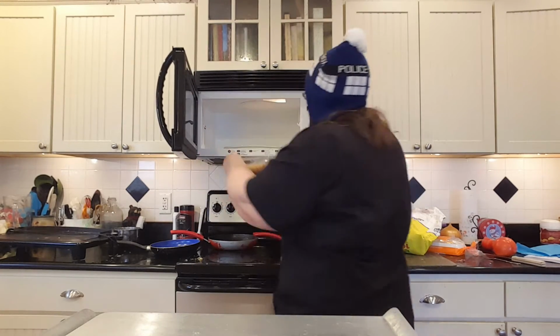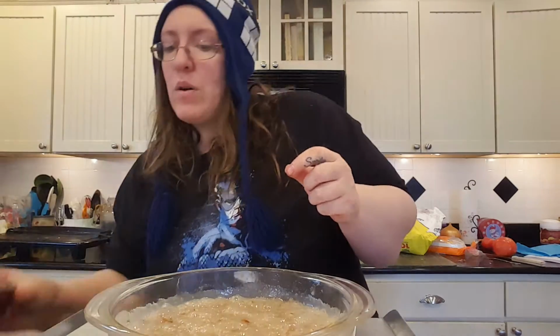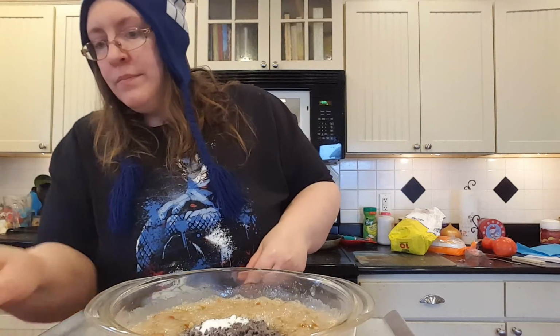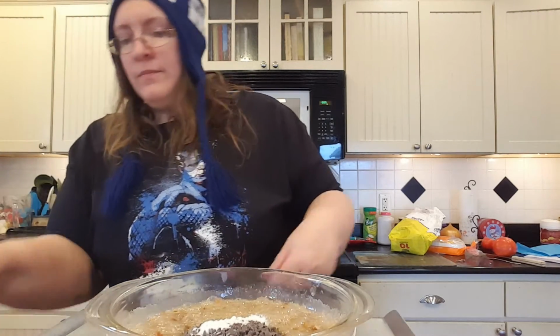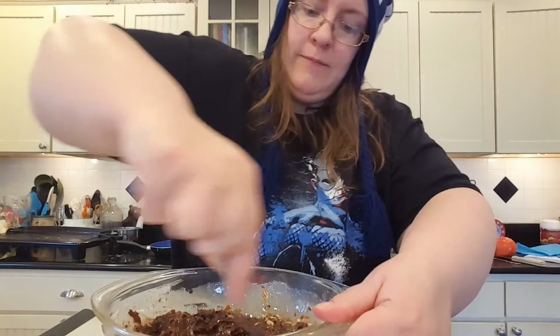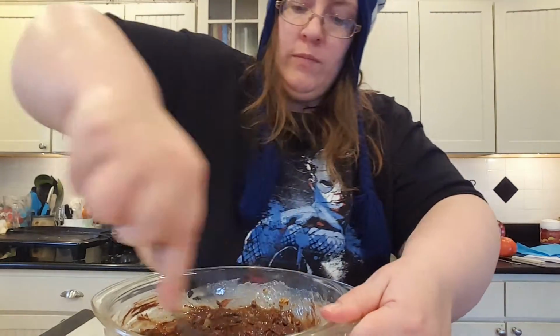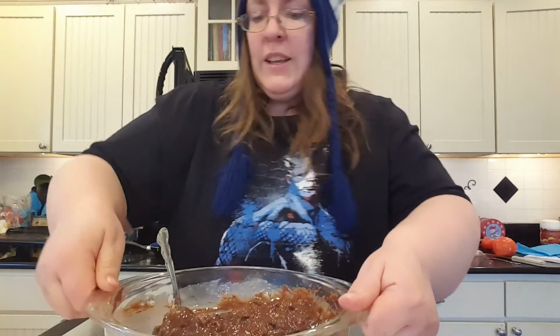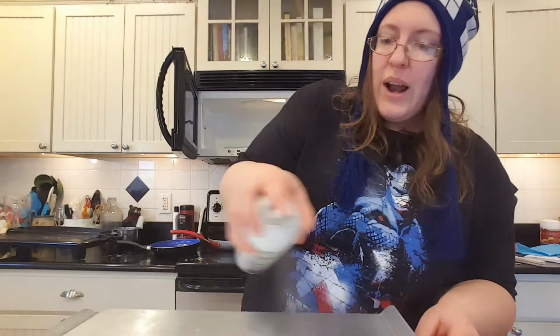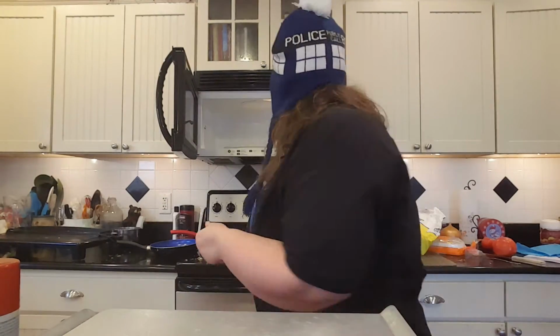Okay. So while it is hot and bubbly, move very quickly. Get your chocolate chips in there. Get your teaspoon and a half of baking soda. Stir that in. As you can see, it's getting thick a little bit already. Set that just briefly off to the side if you haven't already, and spray your nonstick cooking tray. Coat that sucker.